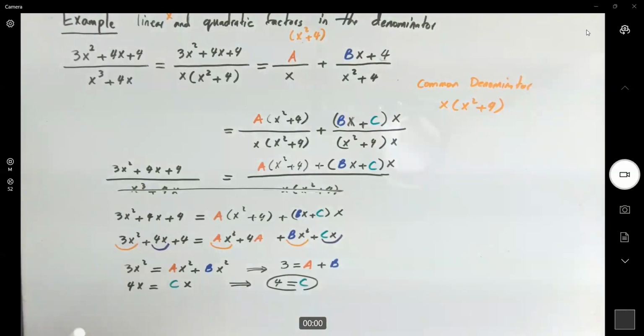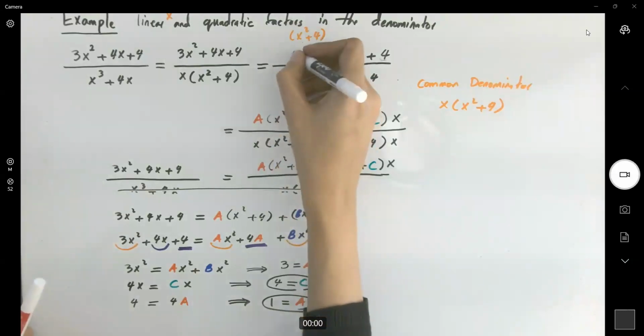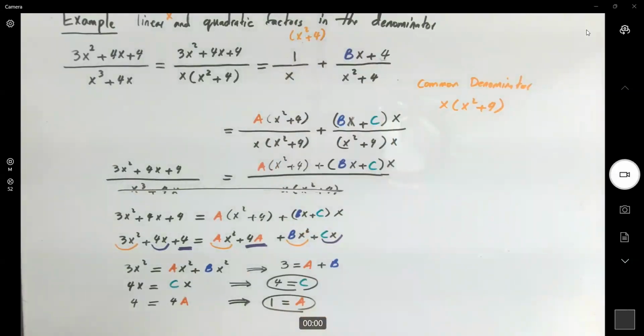Okay, what else do I have? Now, I have a constant 4, and I have 4a here. Let us set these equal to each other. It says 4 is equal to 4a. If I divide both sides by 4, a becomes 1. Very well, I found a. A is 1. Nice. It was easy. It wasn't that hard. A is 1, right? Very well.